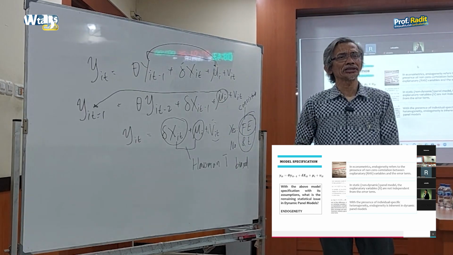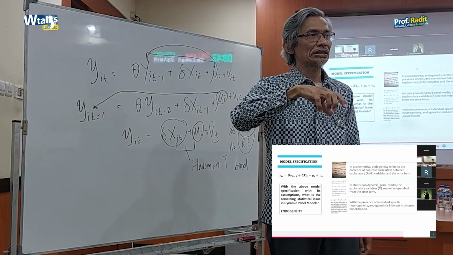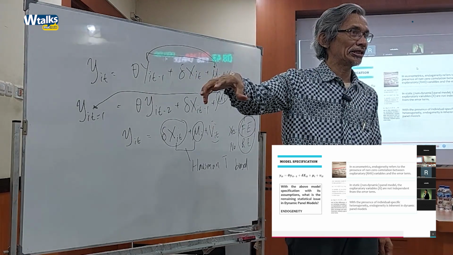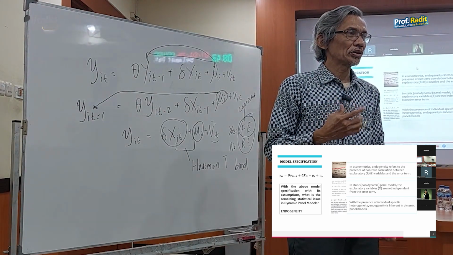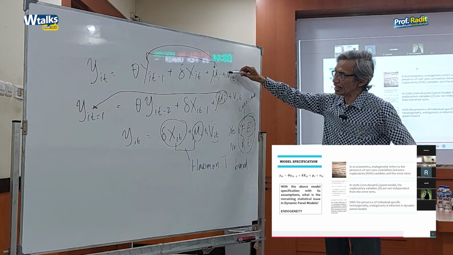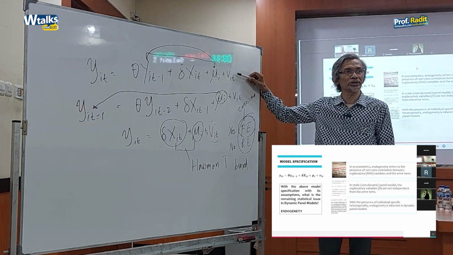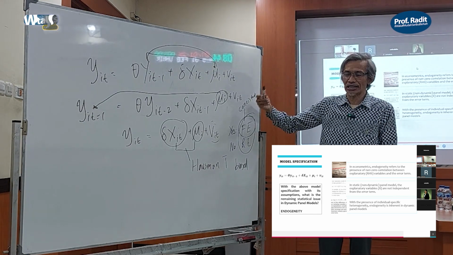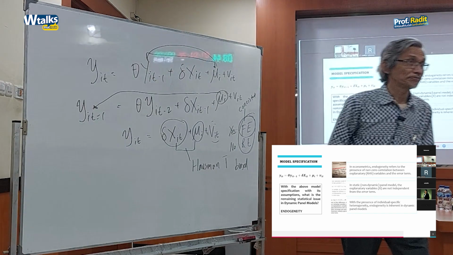What do you mean by consistent? Consistent means that the estimates that you get are unbiased when the sample becomes large or approaches infinity. So it becomes asymptotic theory of econometrics. So that's why we use fixed effects. The same thing if you have a dynamic panel model: if you apply fixed effects or random effects with a limited sample, you get biased estimates. So that's why we never advise using fixed effects and random effects.